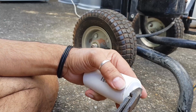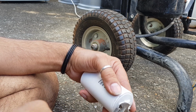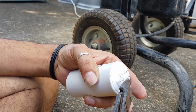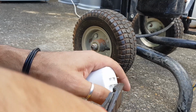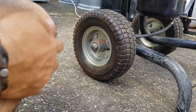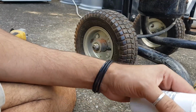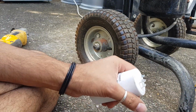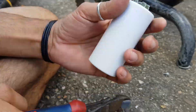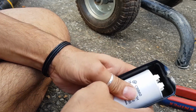Actually, I wonder if I can just cut. I wonder if these cut. I doubt it. Oh yeah, they do. I could actually just cut them, I think. Yep, side cutters. Why didn't I just use side cutters? Okay, so those side cutters cut quite nicely. So let's just trim this up. That looks better.